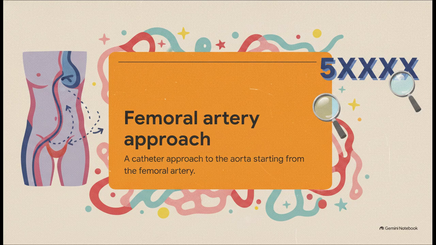Before we reveal the correct answer, let's spatially map out these anatomical pathways. By looking at the incorrect pathways first, we can build a really solid mental map of the body's arterial system, which is totally crucial for understanding the mechanics behind the medical data. So let's look at option A, the femoral artery approach to the aorta. If you picture the human body, the femoral artery is this major blood vessel down in the thigh and groin area. In this approach, a surgeon starts way down in the lower extremities and threads a catheter all the way up into the torso to reach the aorta. It's a super common anatomical highway, but as our mental map takes shape, we've got to ask, is this lower body access point the precise route meant for this specific 5-digit code?